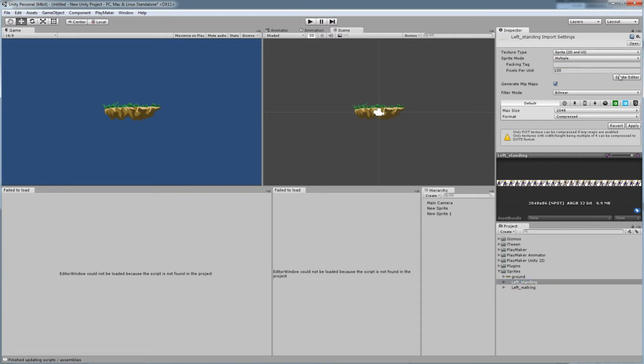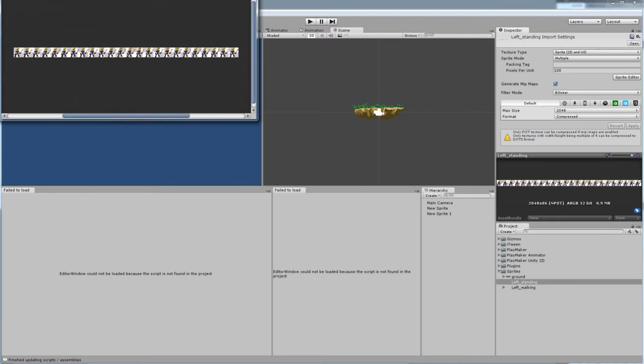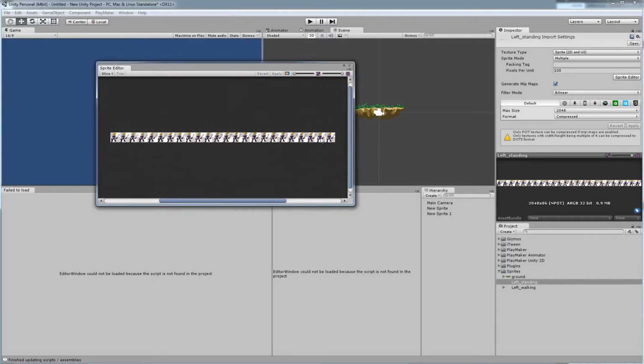And then if I go to sprite editor, what you see here is that we have this giant long sprite. Now I'm going to go to slice in this top left corner, and you can use automatic, which will basically cut out if you have a large area. It'll just find every sprite and cut it out for you. So I could use that for this, but since I know that I drew it at 128 by 128, I can click grid and type 128 by 128, and then when I press slice, it'll slice it up. And actually I think I drew it 127.